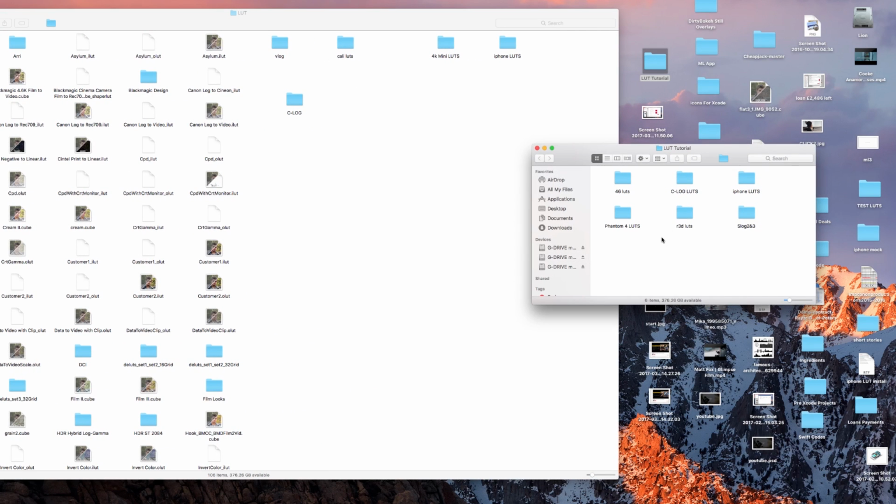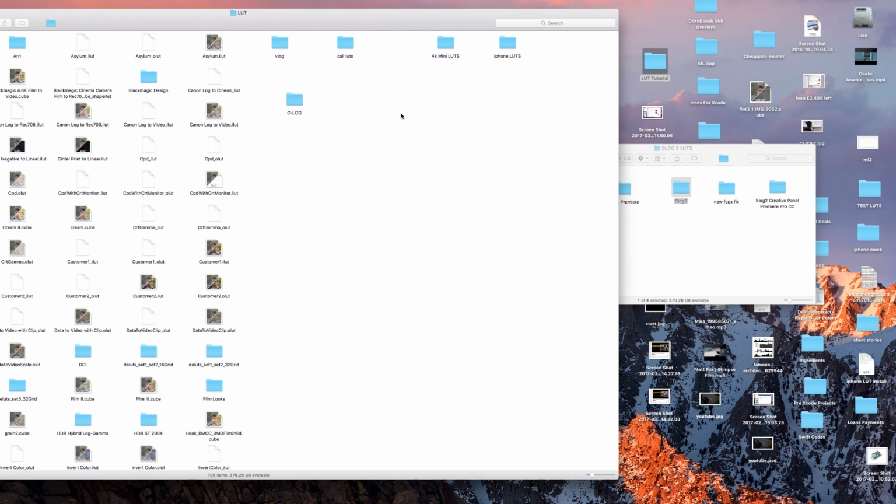So once we're in here, wherever you saved your LUTs, just make sure you drag over the ones for Resolve. I know my S-Log2 ones for Resolve are here, so I always copy and paste them in, because if you drag them over it will get rid of the original file. You want to make sure you've got duplicates, one where you originally stored it and another when you put them in Resolve.